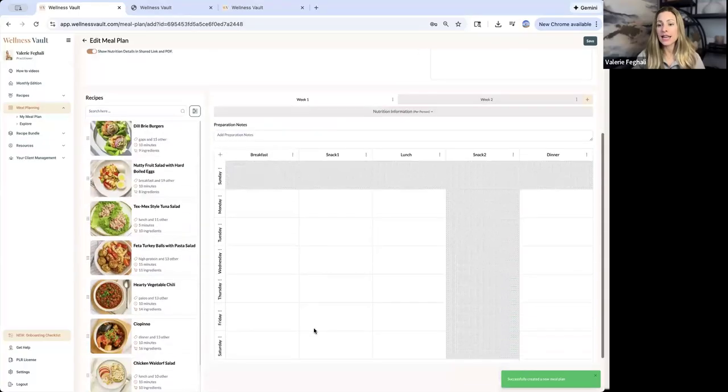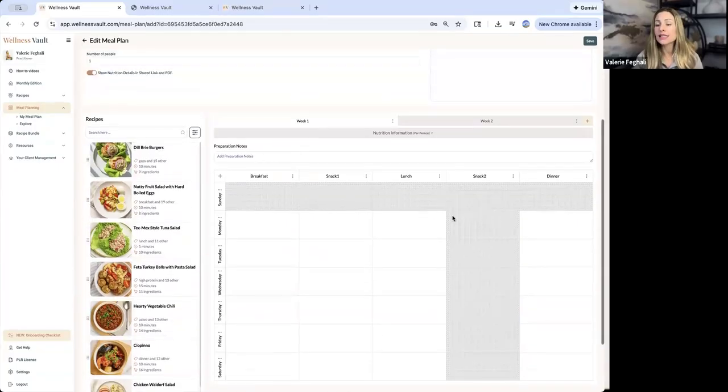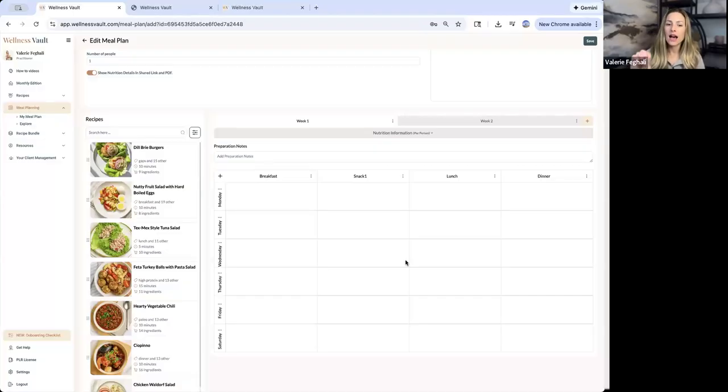So now once you're inside here, you'll see that the columns and the rows that we decided not to include are grayed out. If you would like to delete these altogether so they don't show at all, you can go to these 3 dots here and hit remove. Same thing with Sunday, we're going to hit remove. Now those columns won't appear, it'll clean it up a little bit. Some people like to leave it in just in case the client wants to write anything into those sections when they print out the meal plan.